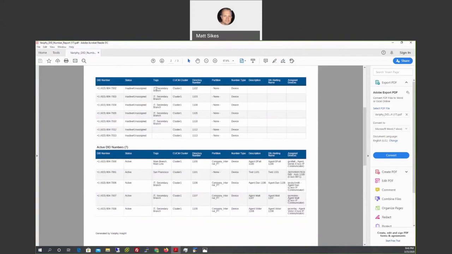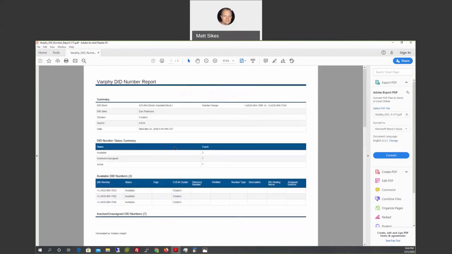I do have tags on them. The tag column came in from the export definitions that were default. And then below, obviously, the actives. So we see the actives, the DIDs, the corresponding DN tags, as well as the most important device assignment, potentially description. So we have that for you very easily at a moment's notice through the export.